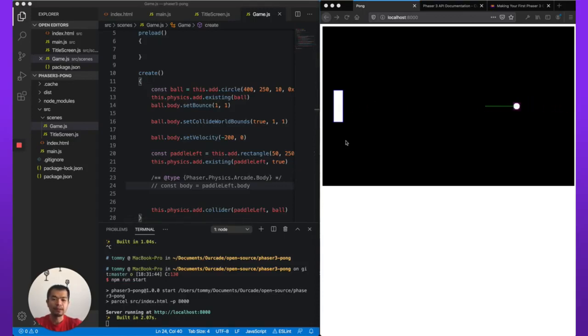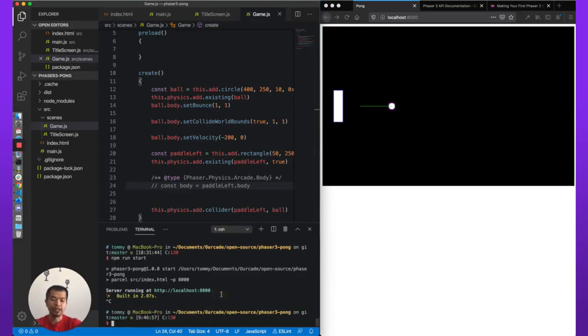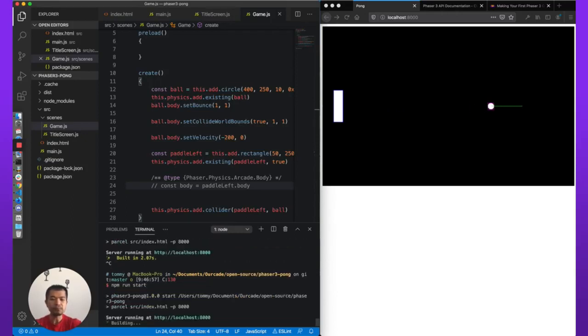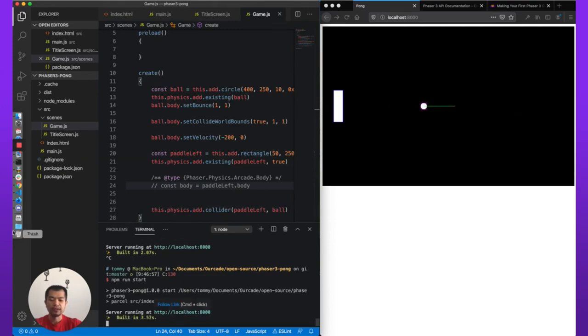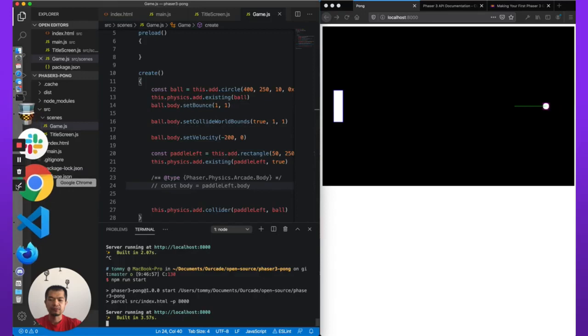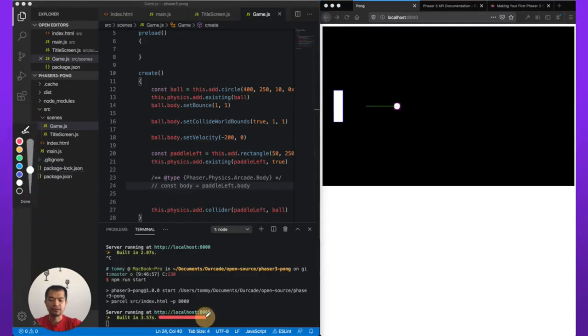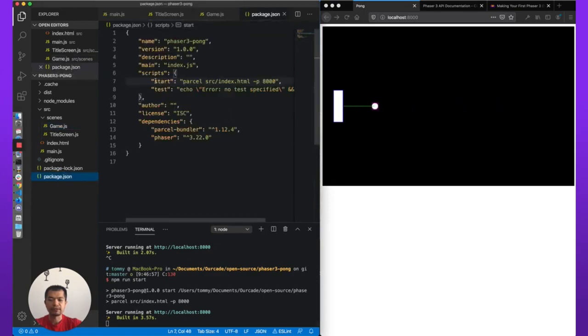And so just to recap a little bit, we used Parcel to run our game. So in our VS Code terminal here, to run our game, we do npm run start. That creates a local dev server for us to see our game, and it is at localhost 8000. You can see right here, localhost 8000, that's where we are. That was set up in our package.json here. This is the start script, and we tell Parcel to run our index.html page at port 8000. So do refer back to the other video to set up if you need it.